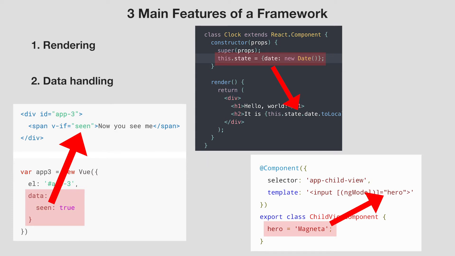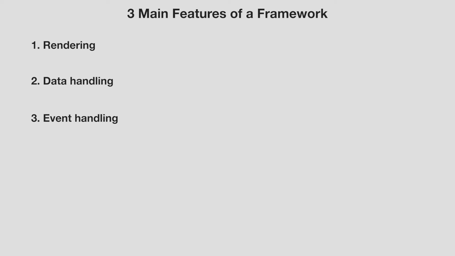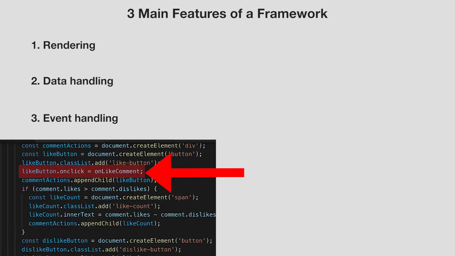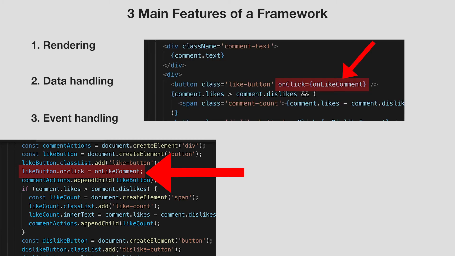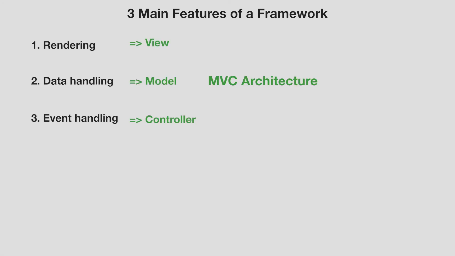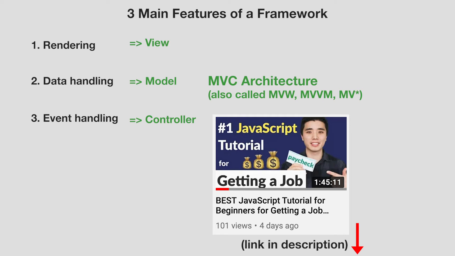When the data changes — for example, we add or remove a comment — the framework will automatically re-render so your webpage is always up to date. The third feature is event handling, which helps you add event handlers to your page. Instead of writing button.onclick in JavaScript, the framework gives you an easy way to add event handlers to your HTML elements. This is also known as the MVC architecture, or Model-View-Controller, and this is what the majority of JavaScript frameworks are built on. If you have a good grasp of MVC, you shouldn't have much trouble learning a framework or switching between frameworks.